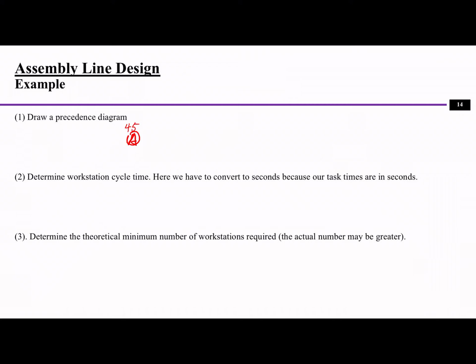And after A is B, right? B's time is 11 seconds. And then after B is C. C is 9 seconds.